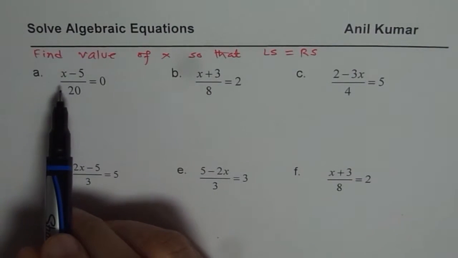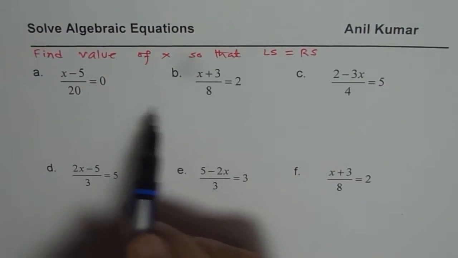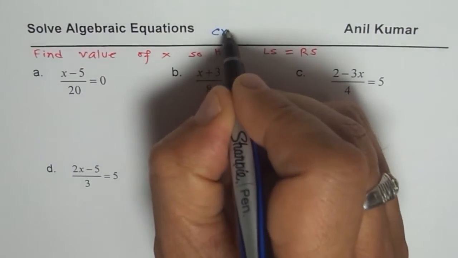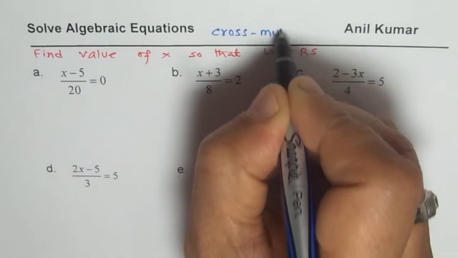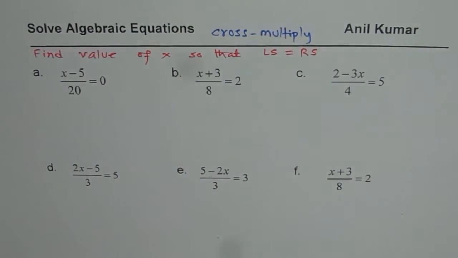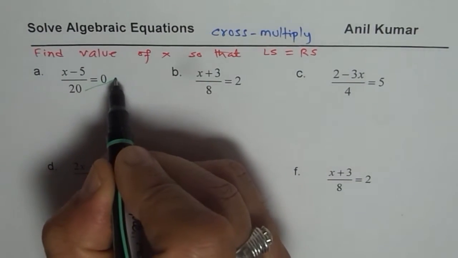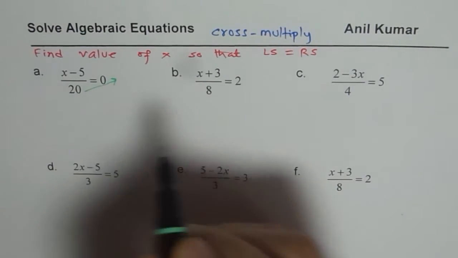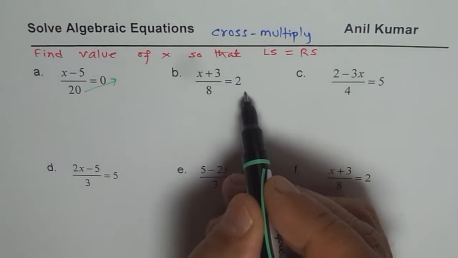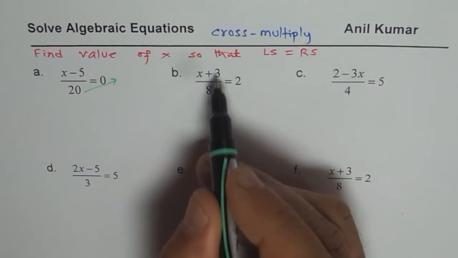So the very first one here is x minus 5 divided by 20 equals 0. Now this technique which we are going to apply here, these are kind of ratios. So our technique is cross multiply. What do I mean? If I have something here, I can just multiply it on the other side. That is my cross. Unfortunately, in these, I don't have anything in the denominator of the other side. Otherwise, I would have multiplied by that, right? Think as if you have 1 there. So multiply this by 1. It remains the same number.